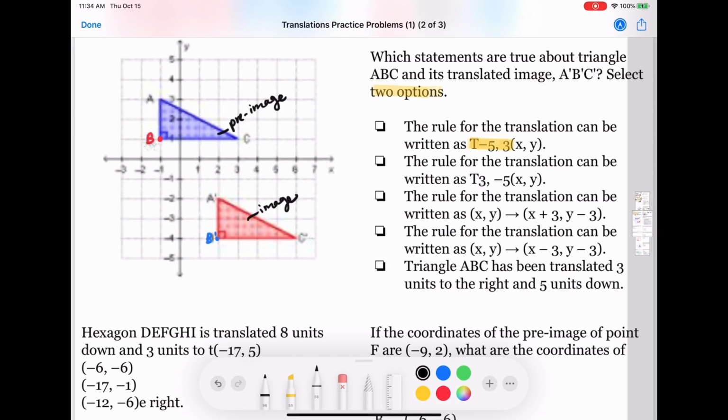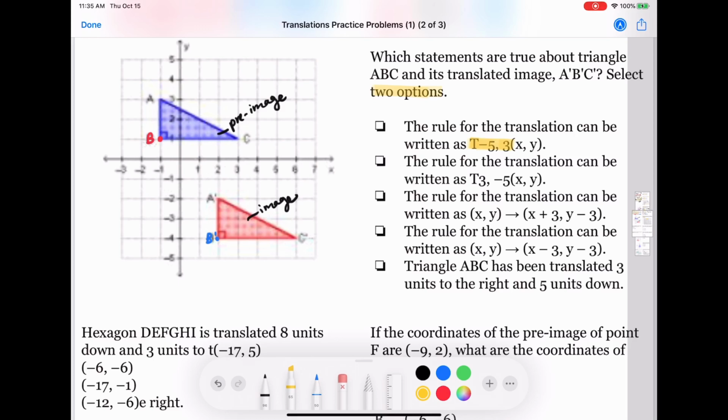1, 2, 3, 4, 5. Well, we can already see that we are off that coordinate grid. And so if we were to move 3 units up, well then our vertex should have been at this location. That is not true, and therefore it's reasonable to assume that that is not a true statement, so we will not be adding a check mark there. Great. Now, let's look at the next statement.